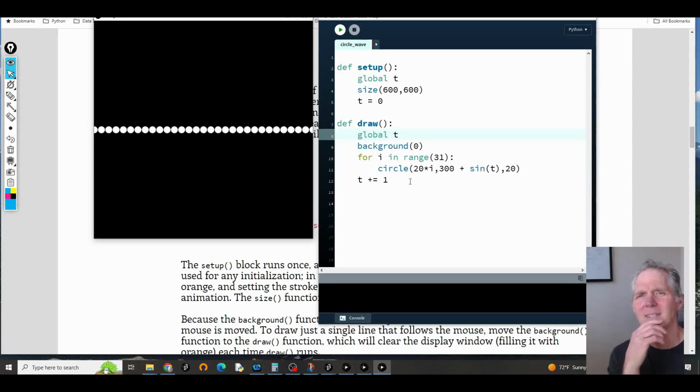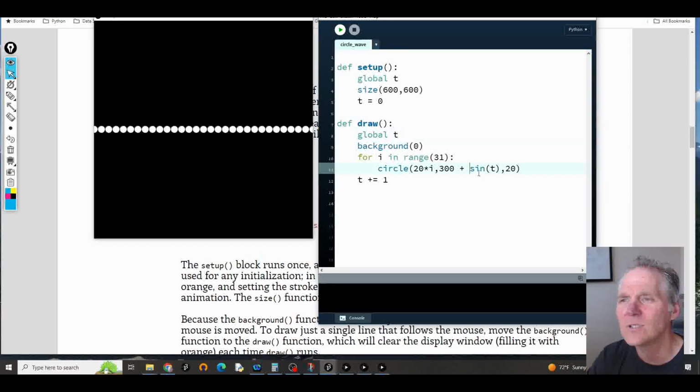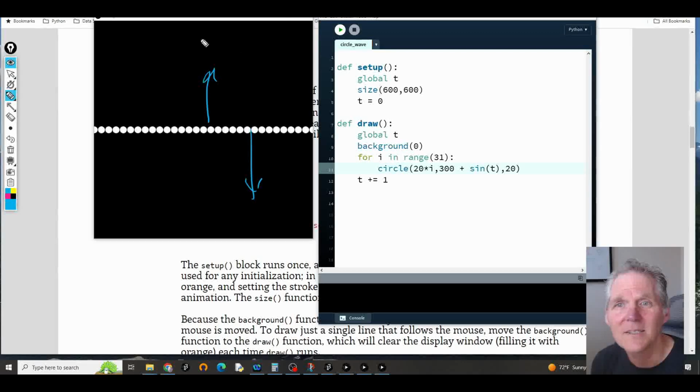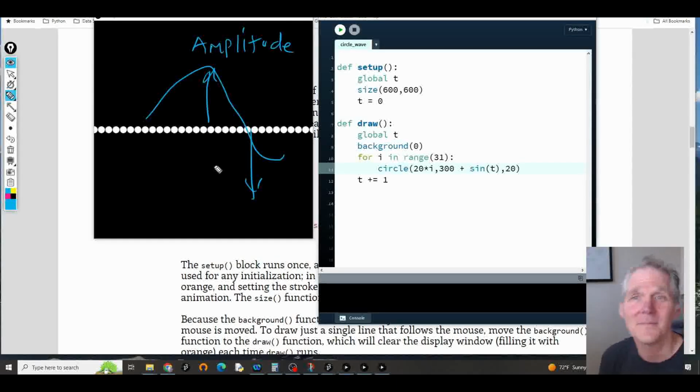How are we going to make this go up 100 or 200? All you have to do is multiply what comes out of the sine function by the amplitude. Amplitude is the size of the wave that we want. So this is a good point to know. Why would we need more amplitude?